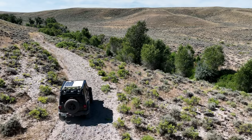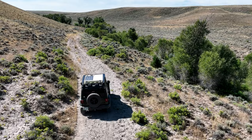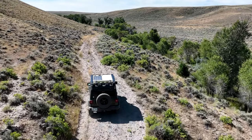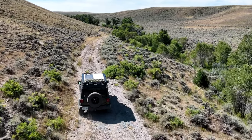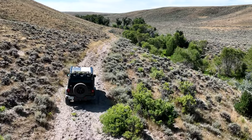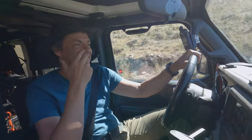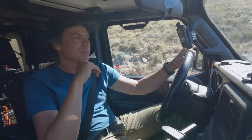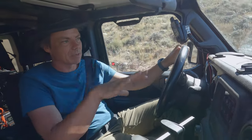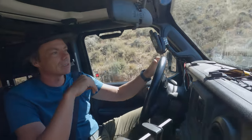and there's a creek going through here that we have to cross. That was my concern, that maybe it's washed out too much or just impassable. And from what I can tell from the air, it looks like it's gonna be fine. It's a little dicey at the actual junction point, so we'll just see how that works out. It was over the hill, so I couldn't really get too low of altitude because I was worried about losing connection to the drone.